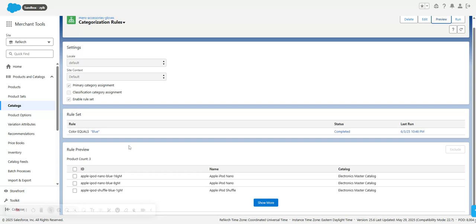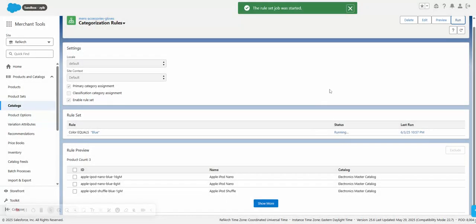So now that we know which products would be added, we can go ahead and either further refine the rule set by adding more rules with more conditions, or if we're satisfied with the products that are showing up, we can go ahead and click run.